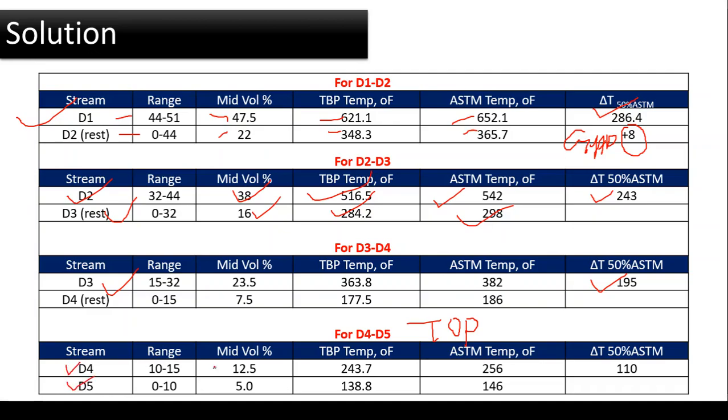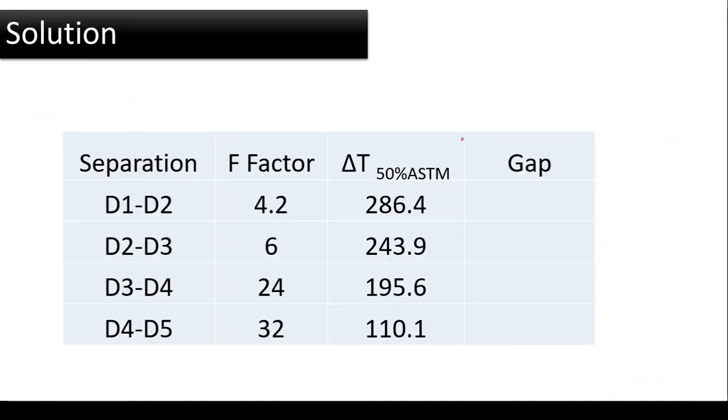This is also given here, we have to find out. Everything is given here. You simply have to find out the gap value for all these cases. This is basically your work. You have to find it out with the help of the graph. I have already shared the graph in the Google form. Go through it and find out the gap values, fill in these values and send them. I have given this value, this is now calculated, this is +8, only these three are left. So calculate them and share all these values through Google Classroom. Thank you very much.